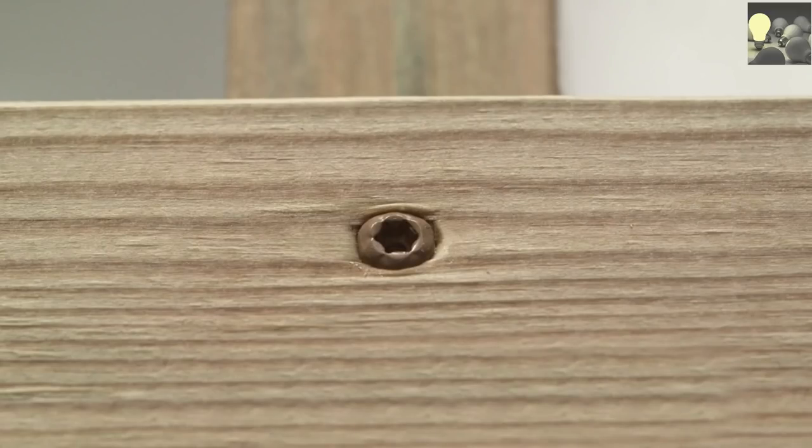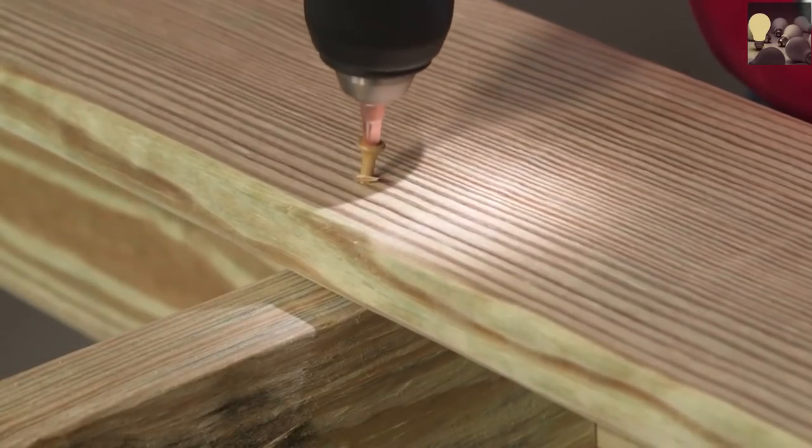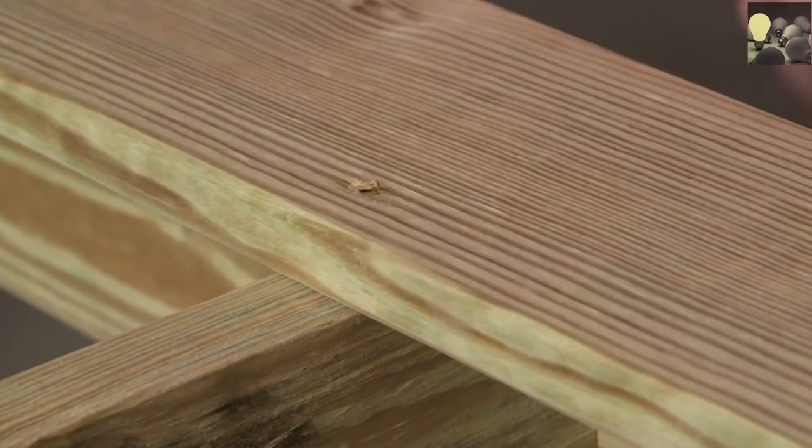Now let's drive a standard deck screw. Notice the splitting that occurs.